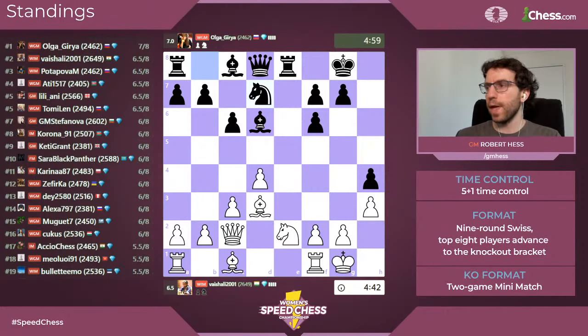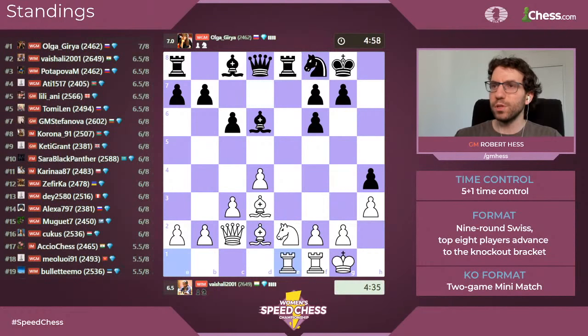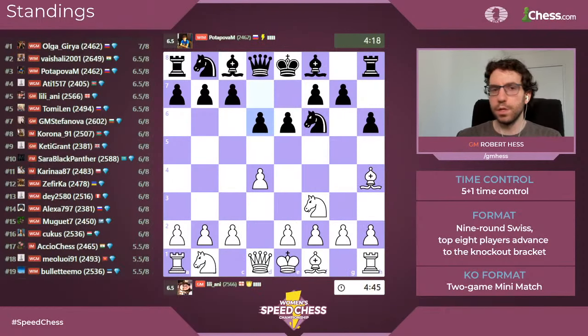And her tiebreaks are probably excellent because she's been doing really well. In terms of aggregate score and for tiebreaks, her tiebreaks should be good. But you don't really want to rely on tiebreaks. But for Olga Giria, you know that if you draw the game, you're in. So I think that Giria would be happy if Vaishali offered a draw. And we'll see if that happens. But let's keep looking. There's so many games of importance here.